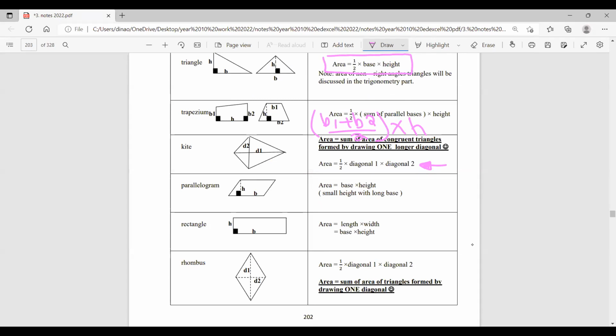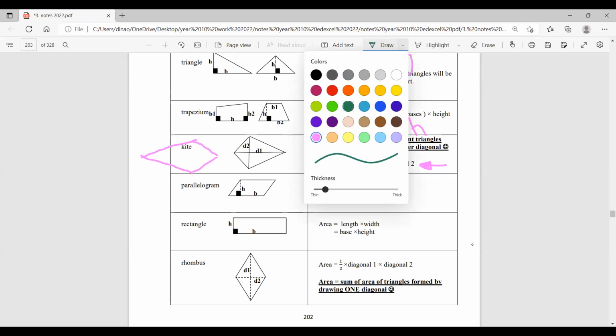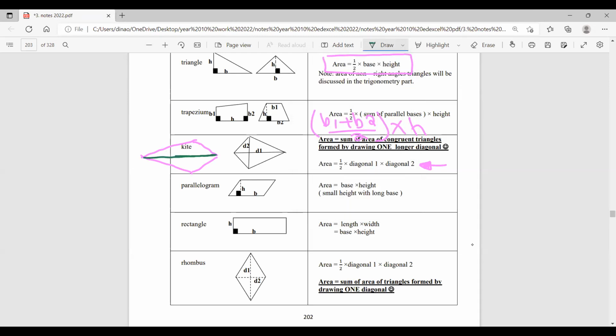وطبعا يا جماعه انا I'm going to check that this is all done in your notes. يعني انا هعدي وهبص وهتاكد وحاجات زي كده لان ده درس self study. Draw a kite اهو. انا مثلا بالنسبه لي المسائل بتاعت الكايت بعمل فيها ايه؟ I draw the longer diagonal بالشكل ده. طبعا the longer diagonal divides the kite into two congruent triangles. خدوا بالكم الكايت دول قد بعض. And these two are equal. So these two triangles are the same. So as you can see area of one triangle, the sum of area of congruent triangles formed by drawing one longer line. يبقى انا هنا يا جماعه هجيب area of triangle and then multiply by 2. Area of one triangle and then I multiply it by 2.